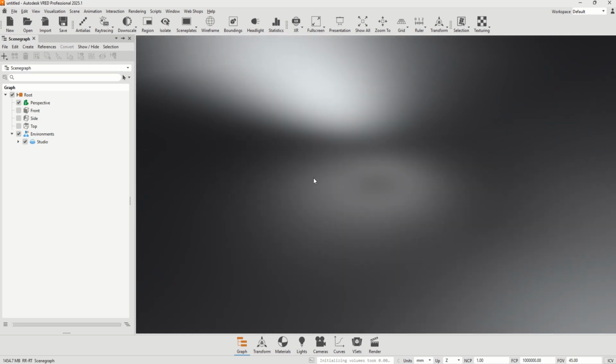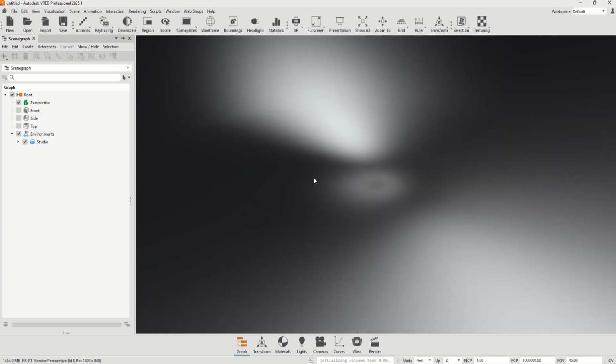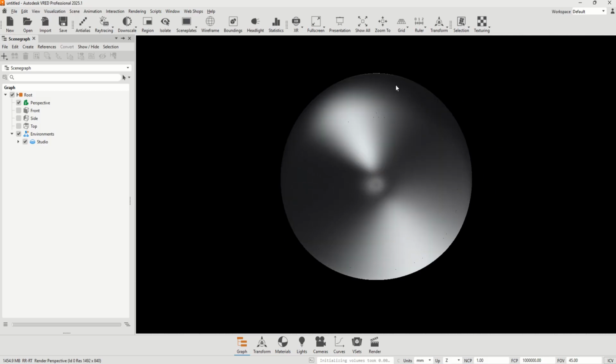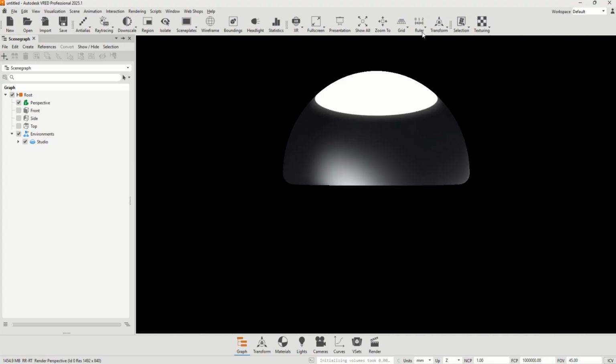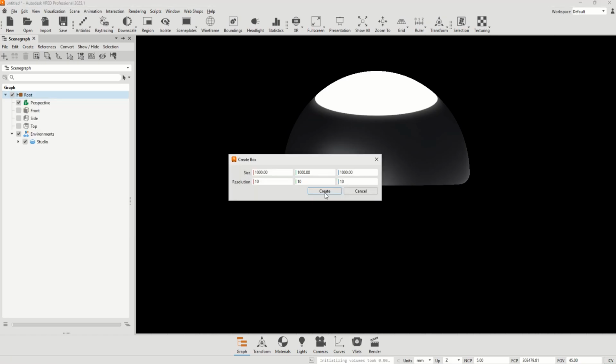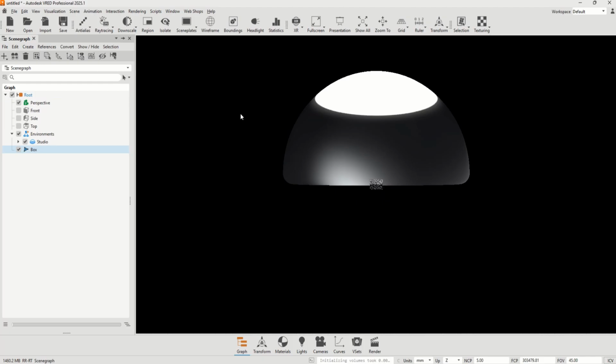On the left side you have a sort of navigation bar, and the middle is a sort of half globe inside which the object will be placed. On top you have the menu and different kinds of functionalities and buttons, and you can create objects like a geometry box, a 3D box, which will look like this, and it will be placed in a specific environment.